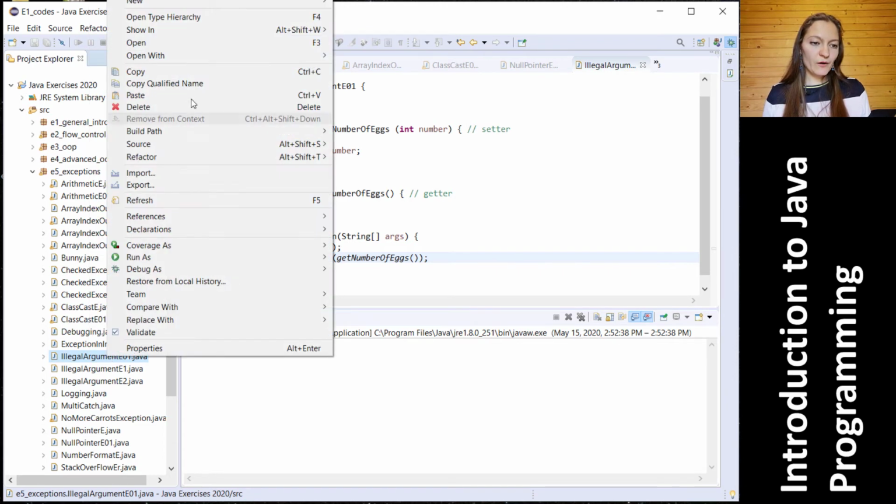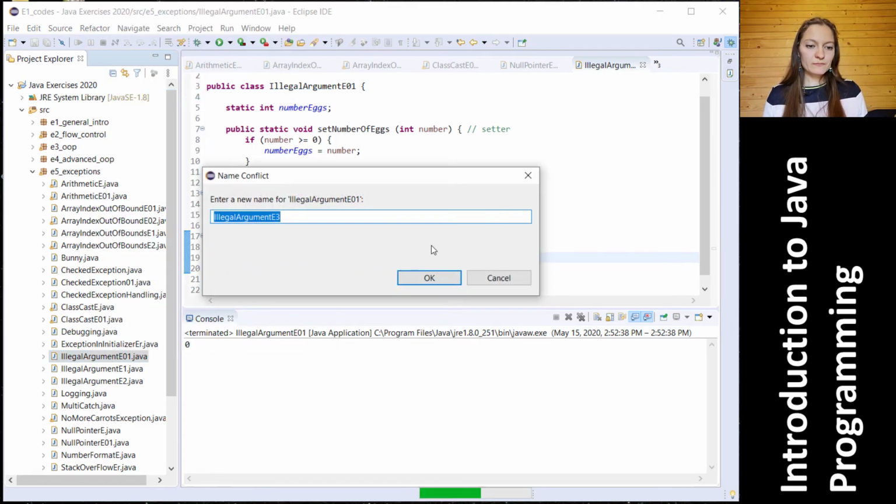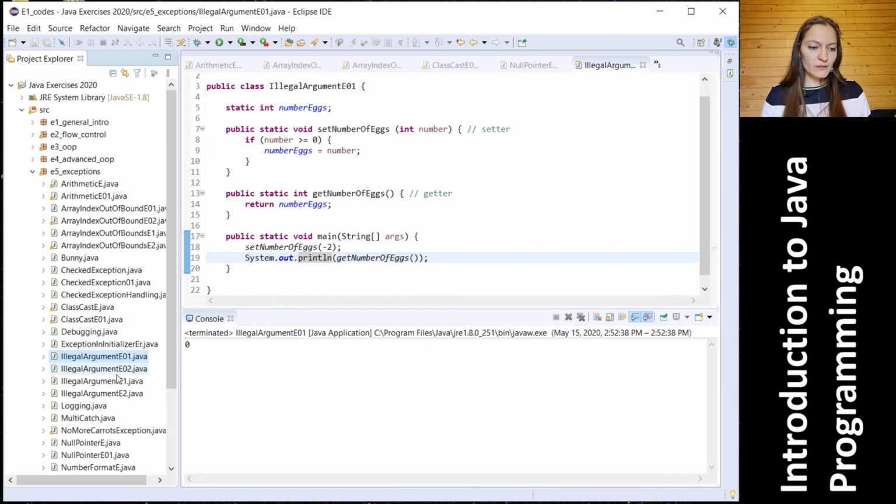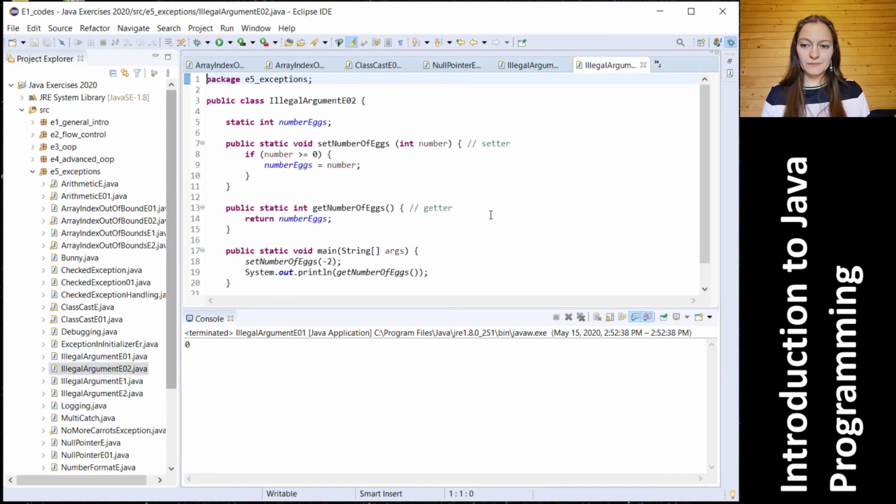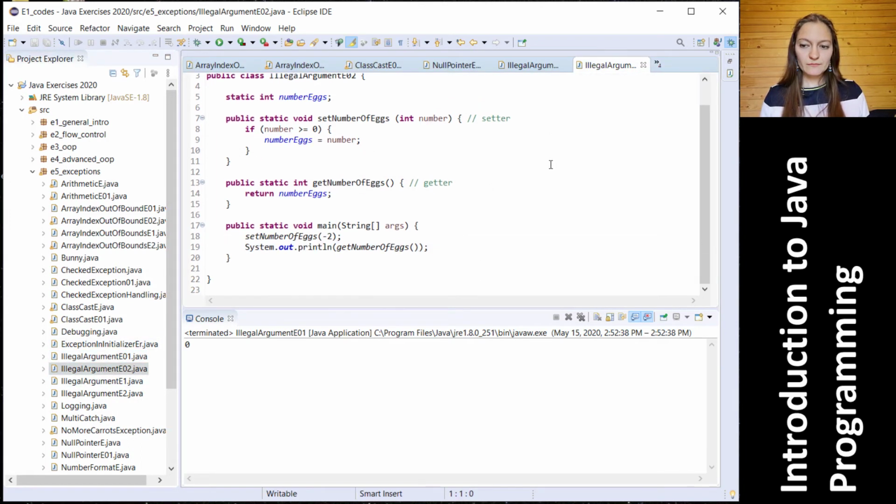We will copy the content of this one and name it 02. Now in this setter method, we are doing it another way.